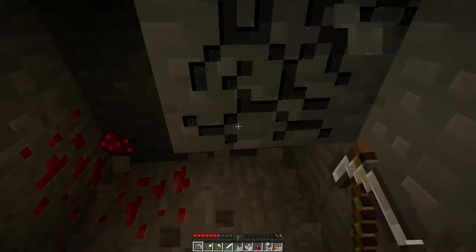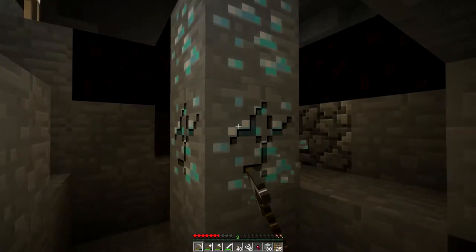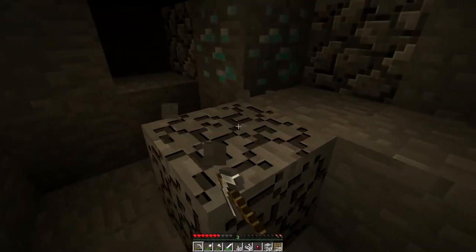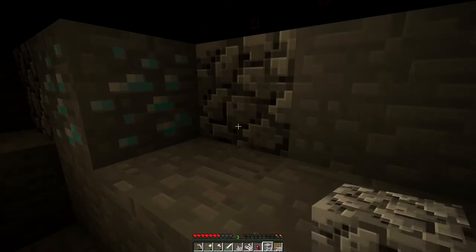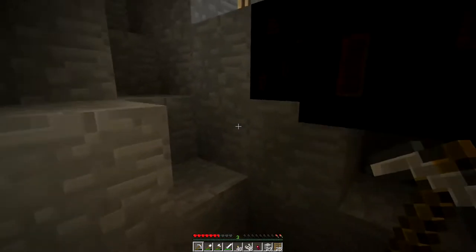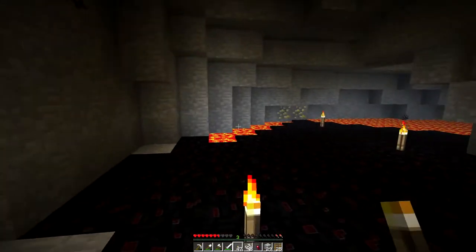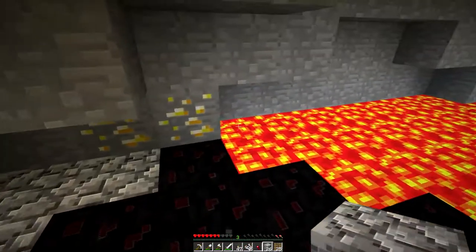Oh. Redstone City. Things are looking up here. Diamond, diamond. Now. Oh, shit. There. This diamond is now safe. Now, I do want to explore the rest of this. Although, I don't want to explore it with all these precious redstones and diamonds on me.